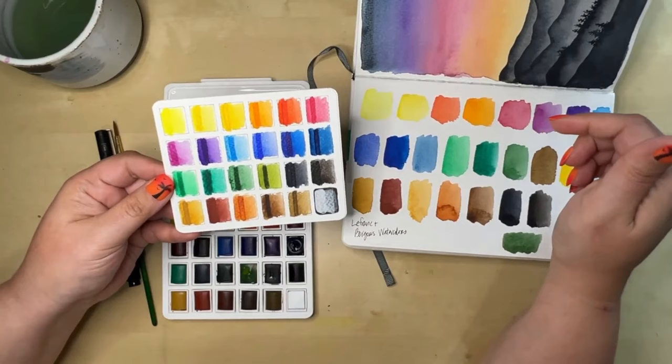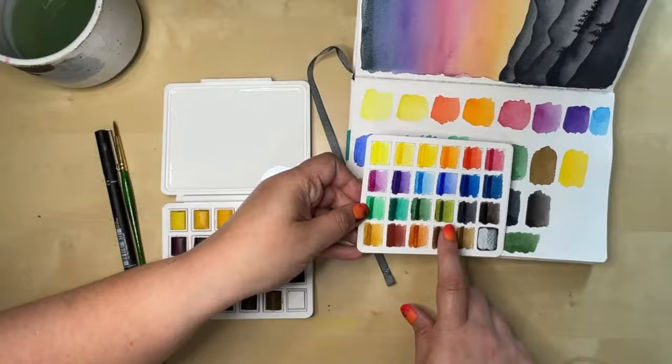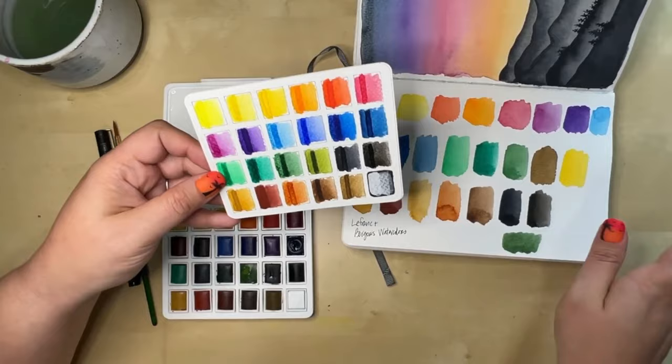And then I also, like I said, eliminated this color and I replaced it with this beautiful sap green, which before we were just missing. We just didn't have one. Now we have one, and that makes me pretty happy. So that's where we're at.